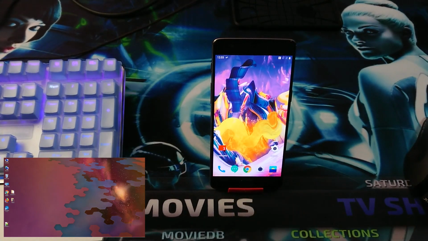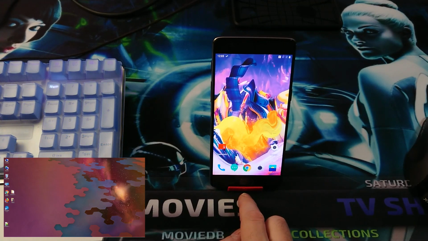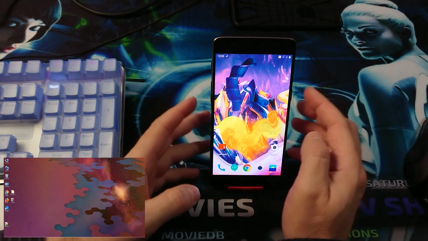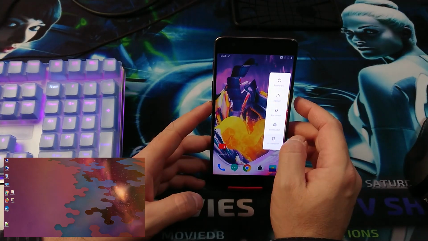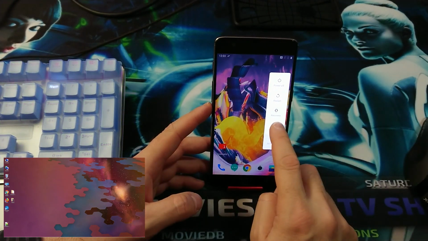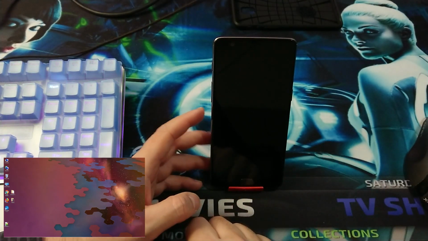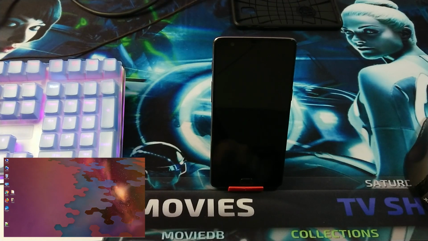Right, so the next step is to reboot your system into bootloader. So you want to just choose bootloader, and it will restart into bootloader.